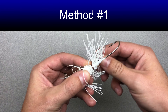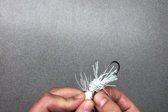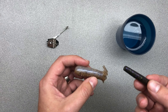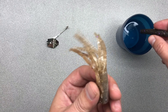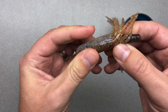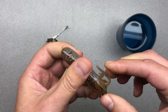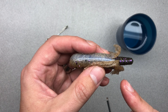All right guys, so the first thing we're gonna do is remove the skirt. Next, we take something small such as a stick bait — or in this case a finesse TRD — wet the bait, and we're going to insert the bait into the tube. After you've inserted the stick bait into the tube, you can cut off the excess part.